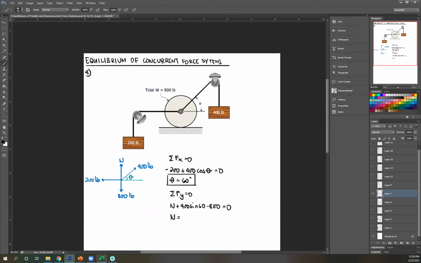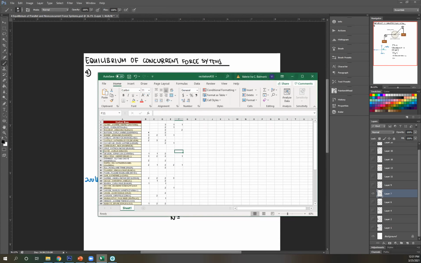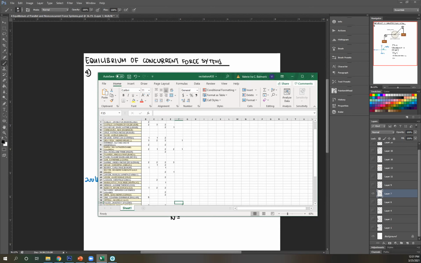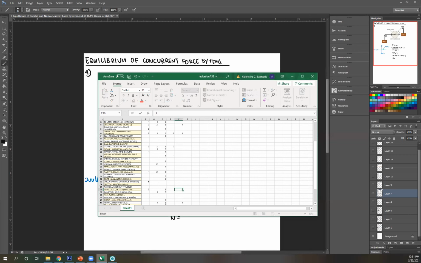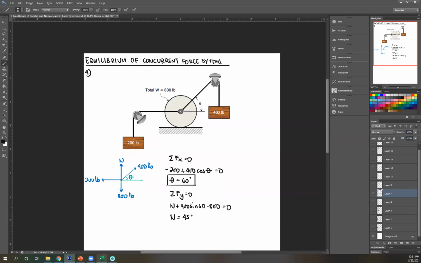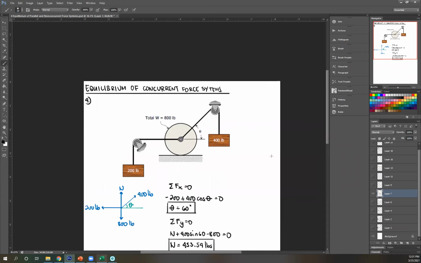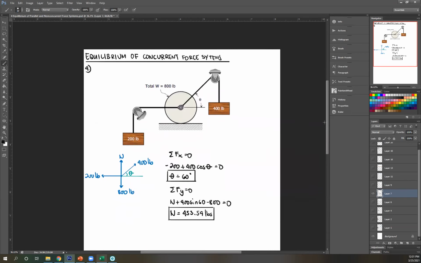What's the answer? Correct. It's 453.59. Skylar and Jermaine got it correct. Okay. So 453.59 unit pounds. There. Okay, so once again, take note, frictionless pulley just means distributing your force to another direction. Okay? So that's number 4. Do you have any questions for number 4? Please answer in the chat.